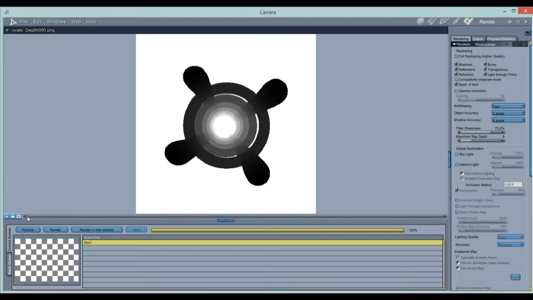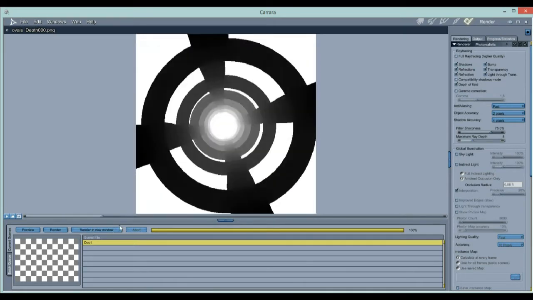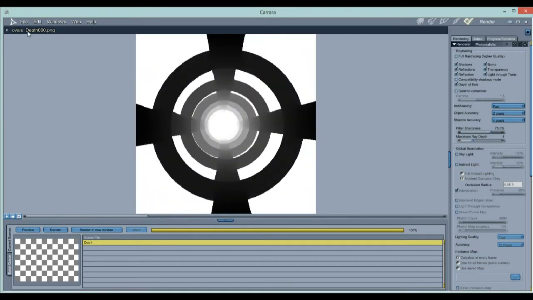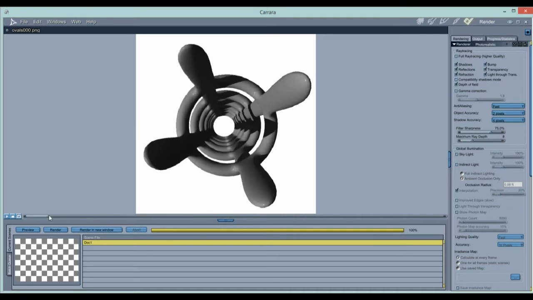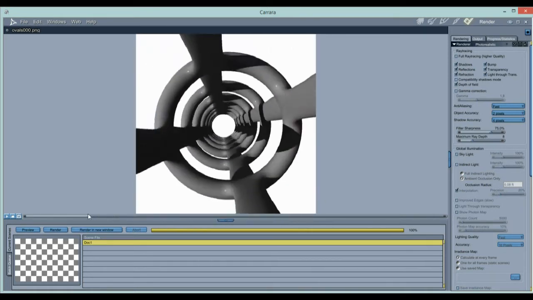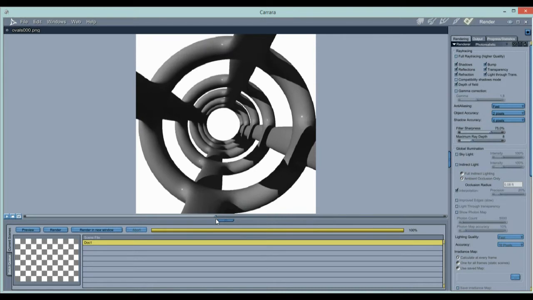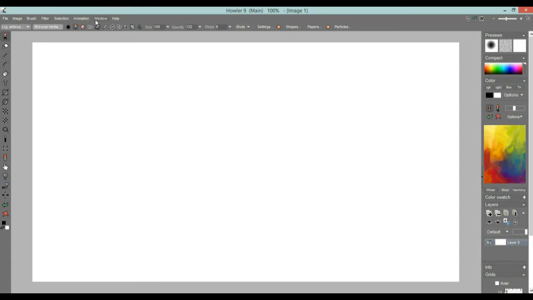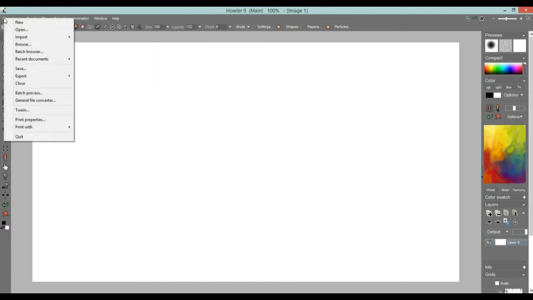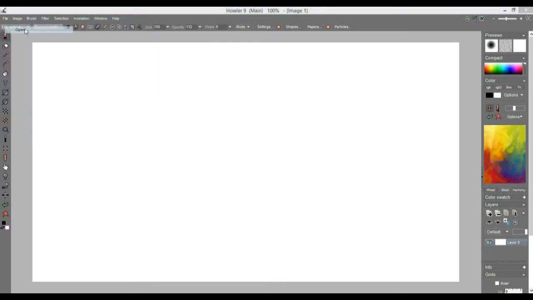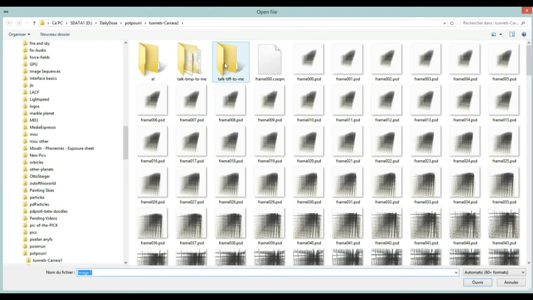And so here you see the animation we've created. One of them, this is probably just the depth information. And then we have the actual ovals, the actual shaded rendering right there. All right, so that's done. And so now I'm going to switch over to Dog Waffle, and let's have a look at some of these. First of all, let's have a look at what the animations look like when we import those. If we import them as a single image, one by one, let's say go open and just load the image right here. Now where did I save that?